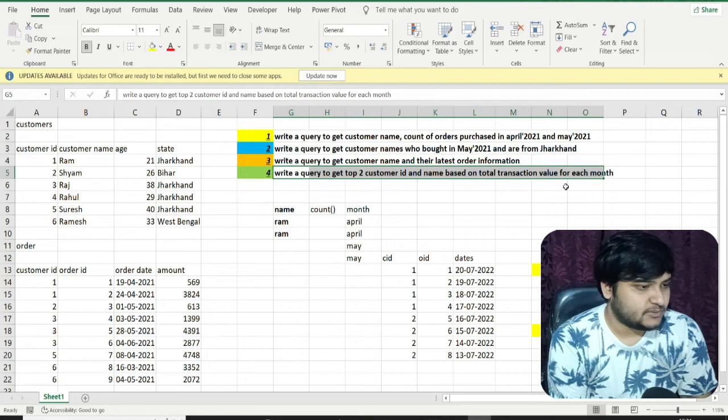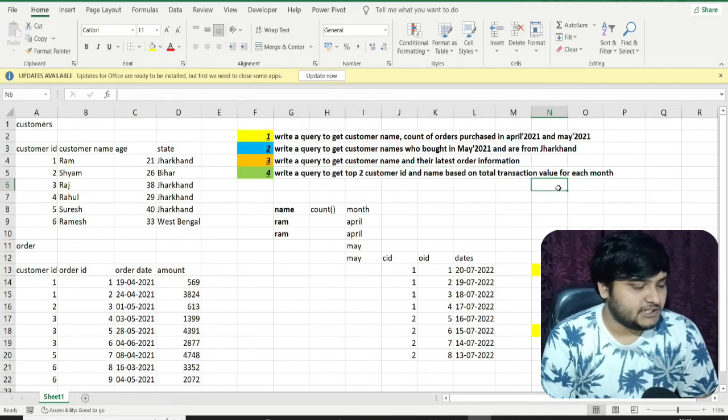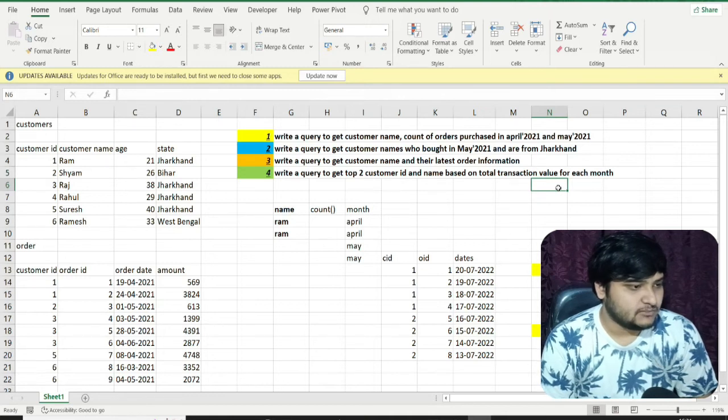So we want to generate this particular data. You can see this particular question comes with multiple things to solve. The very first thing which we need to generate here in the same question is the month from each of the dates, because on the basis of the month only we'll be getting, for each of the month, the top 2 customers who have spent the most amount. Also before that we need to get the customer ID as well as the name.